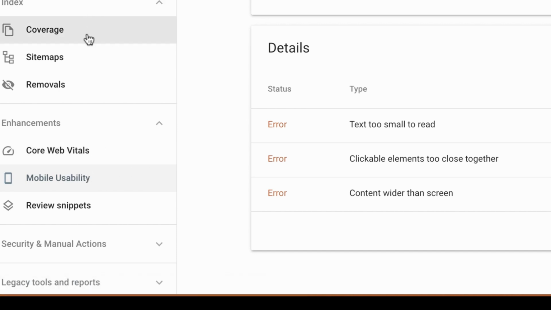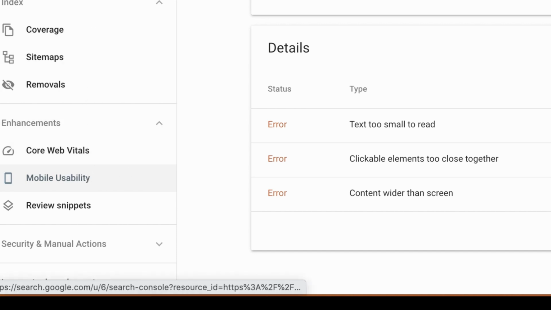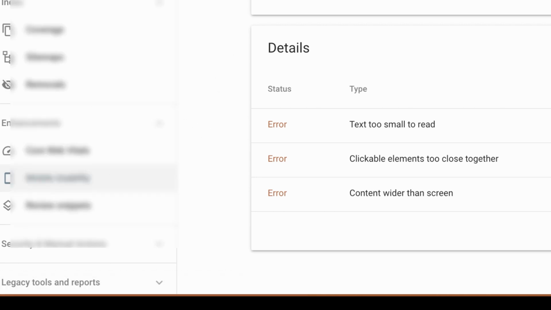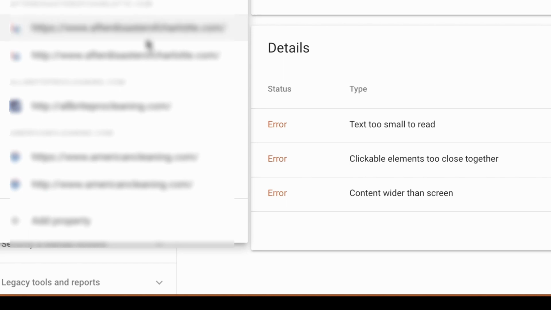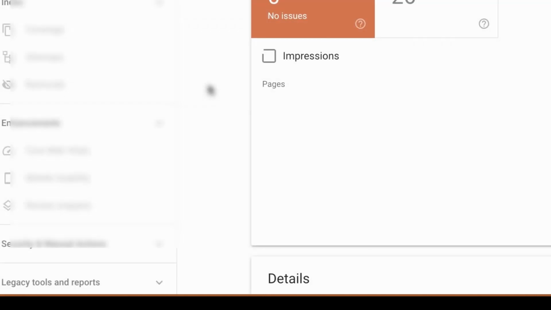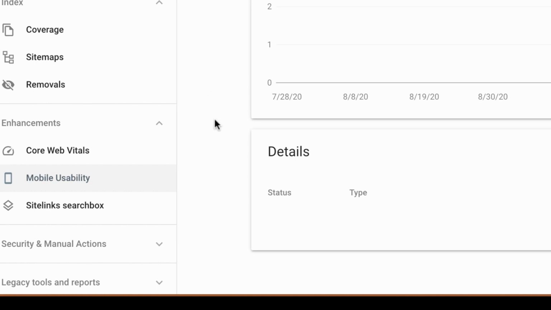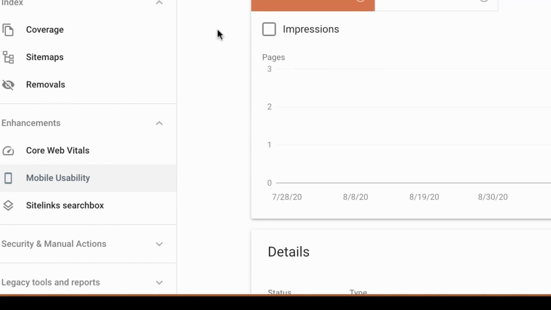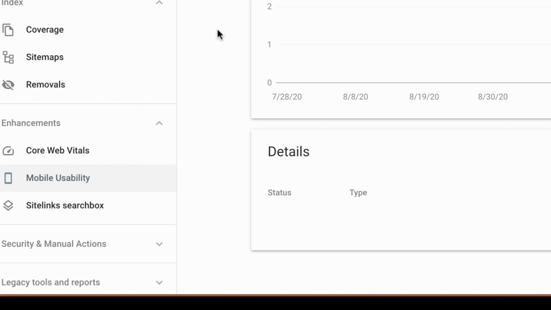Of course, there are a lot of other things that you see here on the left-hand side that can be done through Search Console, but this is one of the most important ones. Now, if I show you another site, another client, then you see there are no errors. It says 0 errors, no issues. So what that means is this site is mobile friendly. It has no mobile indexing issues. It doesn't have a font size that needs to be fixed or any such thing.